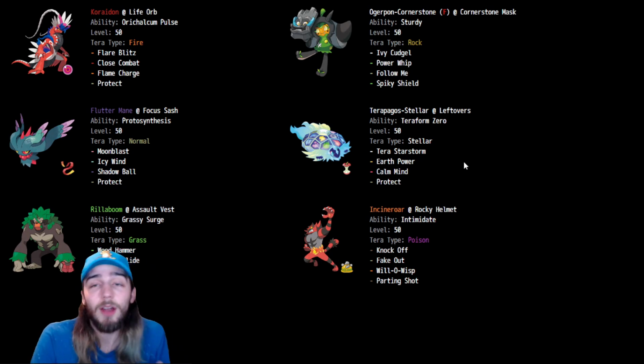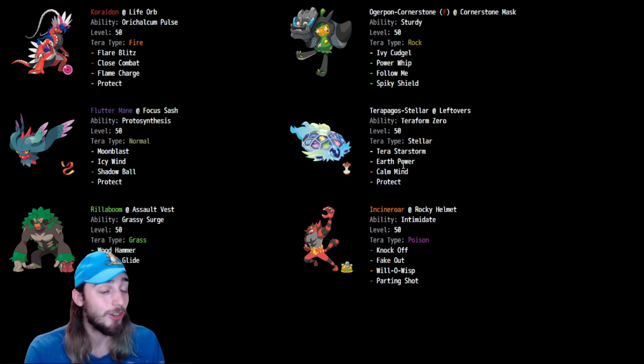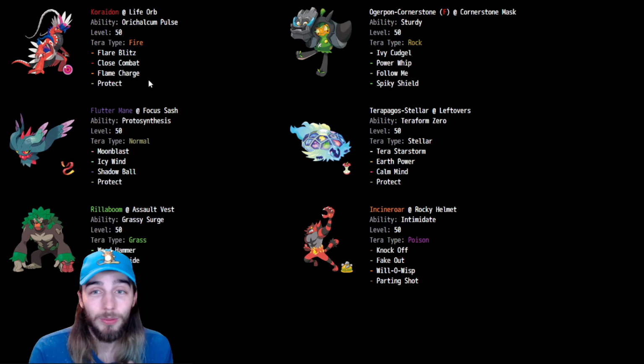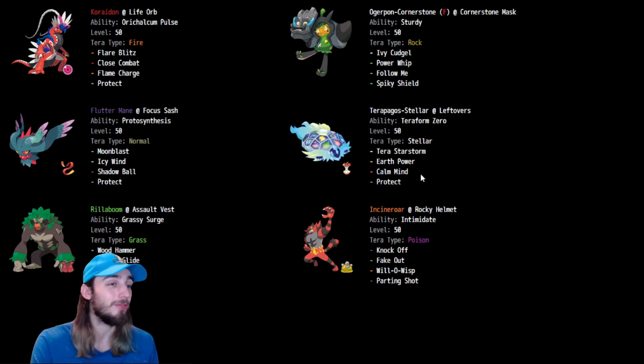Terrapagos there. I don't know. I still don't fully understand this synergy. I truly don't. Because you really want Koraidon to have the weather, and you really want Terrapagos to kind of be turning off the weather. Like, I definitely see it, right? And you can definitely position it.